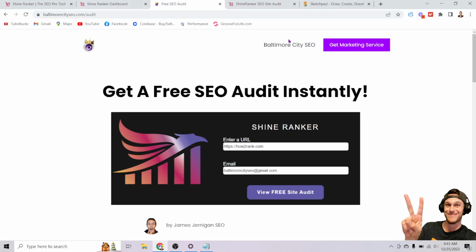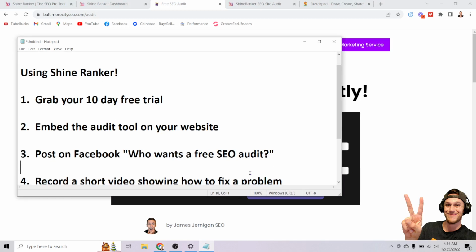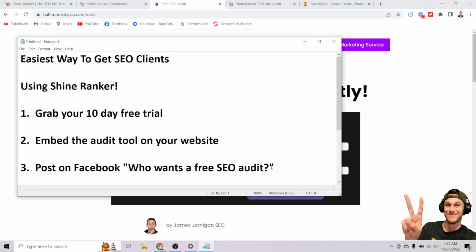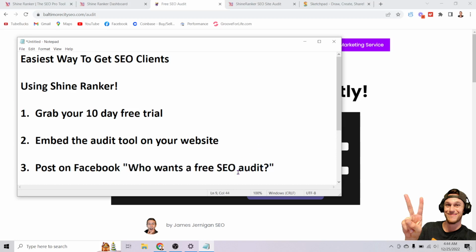Now, what I want to show you is, first of all, what this means for you, and then second of all, how to take this to the next level. But before we do, let's come back to the steps here, because step 3 is very important. What you want to do is go to Facebook and make a post that says who wants a free SEO audit. Now, if you have an audience already, if you have an agency, if you're already known for doing SEO, the cool thing is you can actually charge for these audits. I've charged up to $1,000 for one of these audits in the past, and while that may not be a lot of money to you, I know some people charge a lot more than that for audits, but it was certainly a lot of money for me for about 1 hour's worth of work.